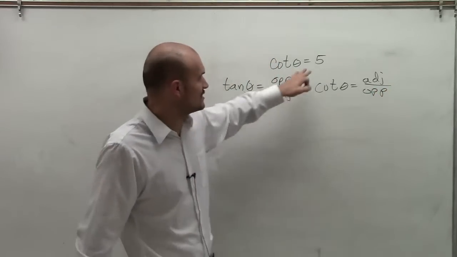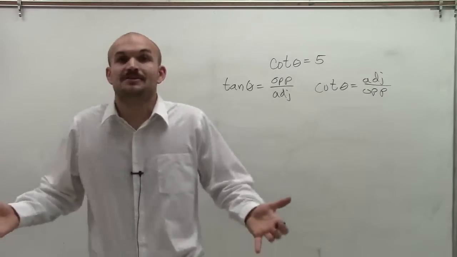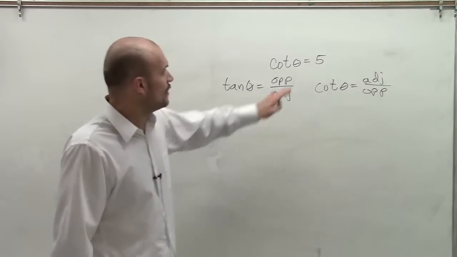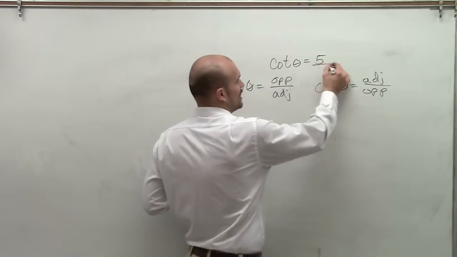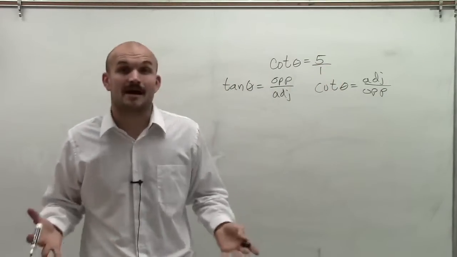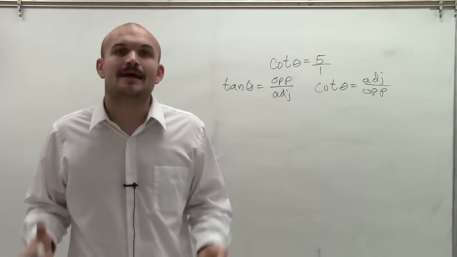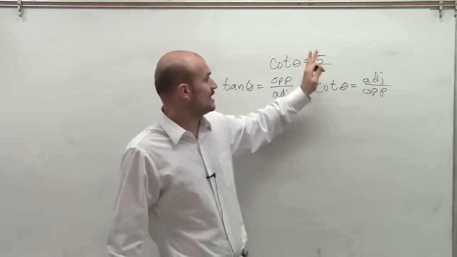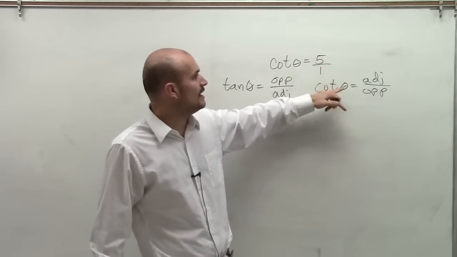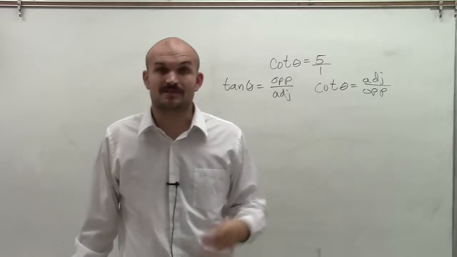Now we do have a little problem here because I only see 5, I don't see a ratio of any two numbers. So one thing we can look at though, cotangent theta can actually represent, instead of 5, we can represent that as 5 over 1. Now how is this going to help us out? Because now we know that the adjacent side of my angle theta is 5, and the opposite side of my angle is equal to 1.